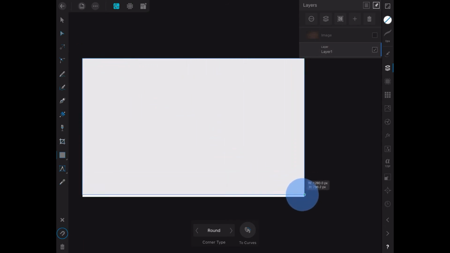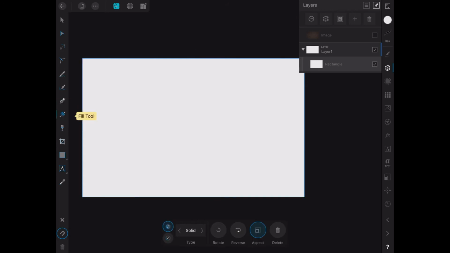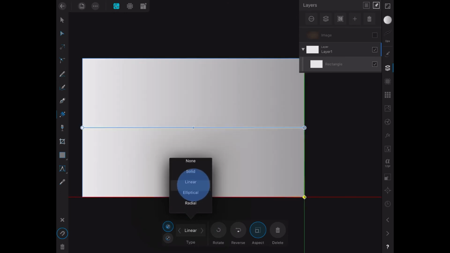You can see it drags out a kind of a grey colour. Now with that rectangle still highlighted, and you can see it's a layer there, what I want to do is use the fill tool to put in a radial. Linear, solid, elliptical.